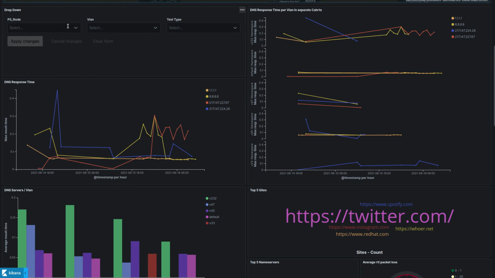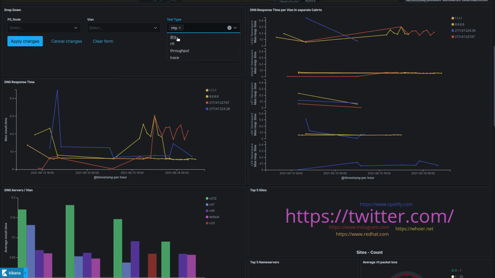Next we have the drop-down bar, from which you can select the desired network test type you want to display on this dashboard and the desired VLAN you want to display here.